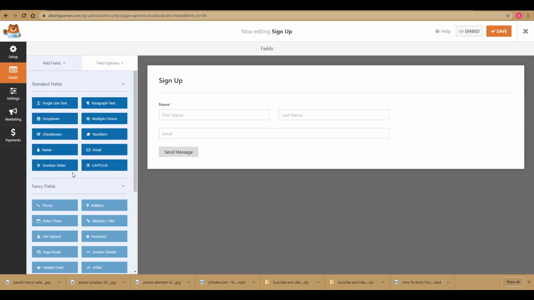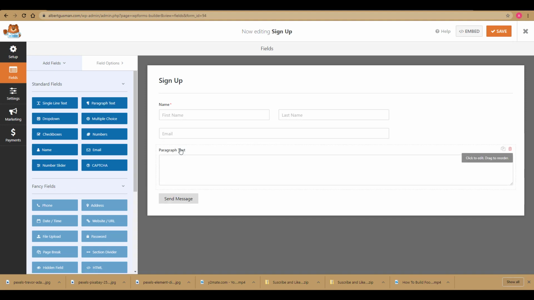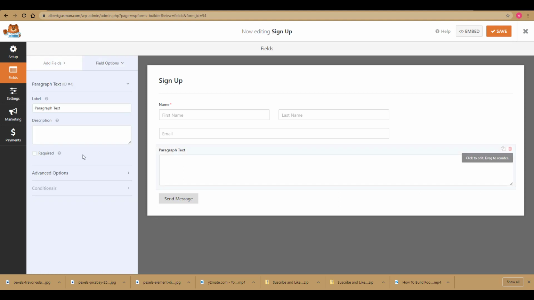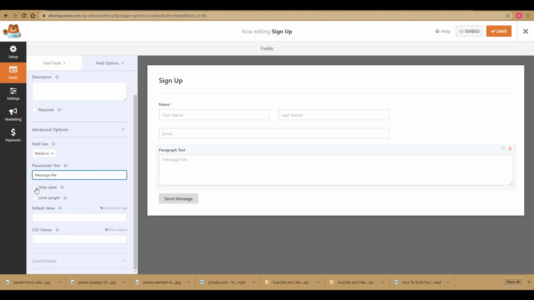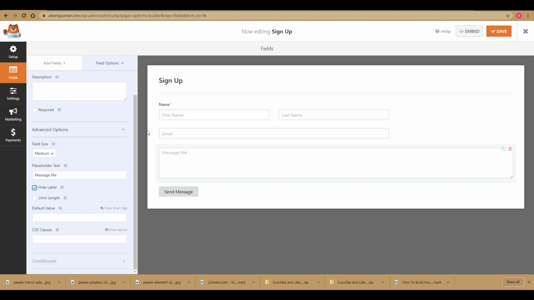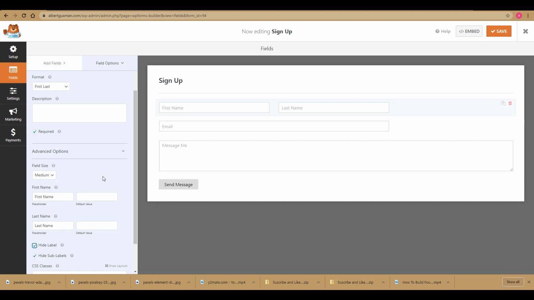And let's add, how about paragraph text? And we're going to go to advanced options, and we're going to say message me. And we're going to hide label there. And we need to get rid of this as well, the name. Where is it? Hide label. There it is. And then go ahead and save.